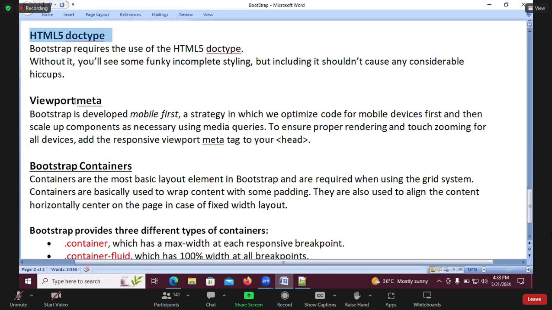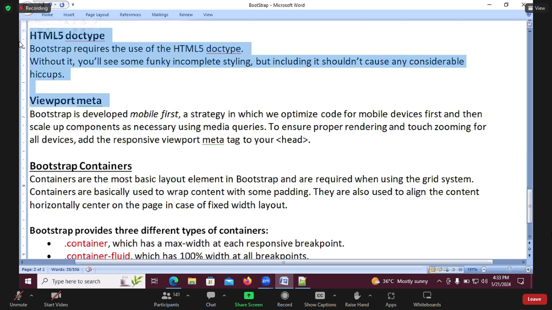Second one, sir: inside the meta tag we have to use the viewport. If I skip this, the result may not come immediately, sir. The results come slowly, and these missing lines impact the display of some styles.